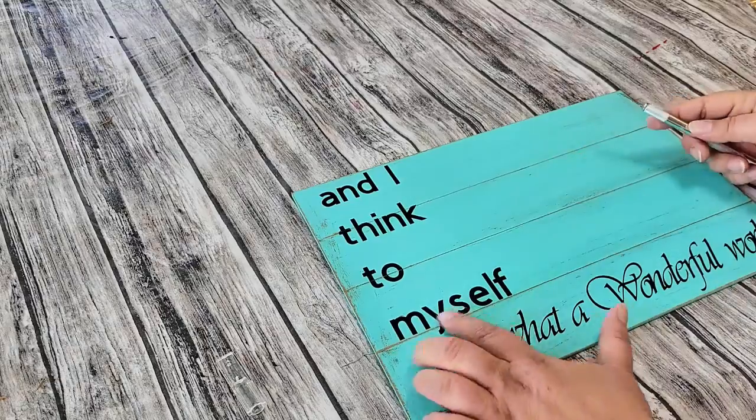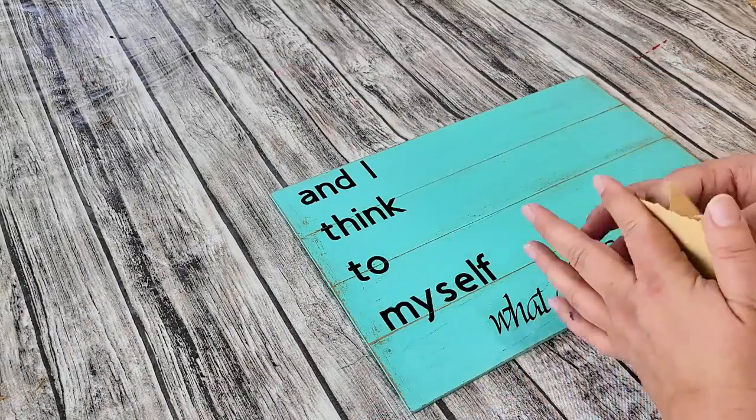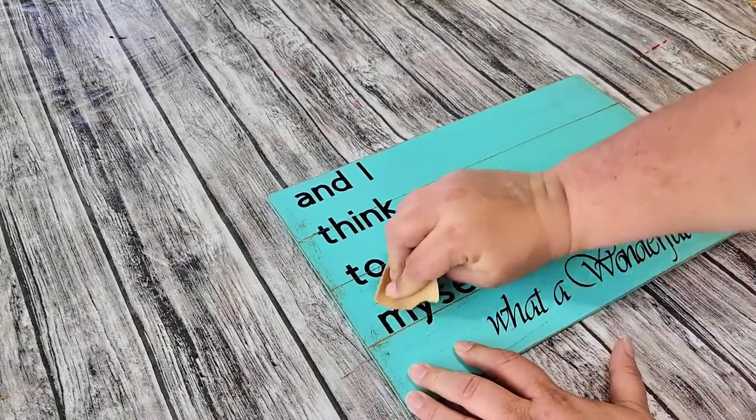And then once I have the letters cut, I'm just going to take some sandpaper and I'm going to take away the shininess of the vinyl.